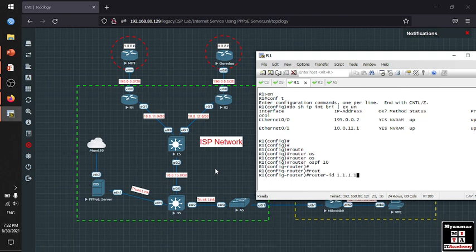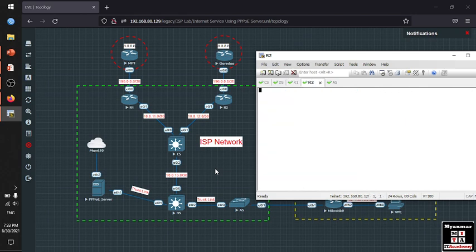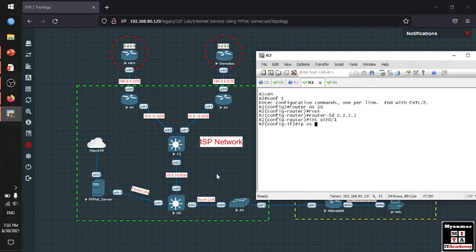Interface Vlan 1, I will run OSPF on the specific interface: ip ospf 10 area 0. Next one, R2: router ospf 10, router-id 2.2.2.2, interface Vlan 1, ip ospf 10 area 0.